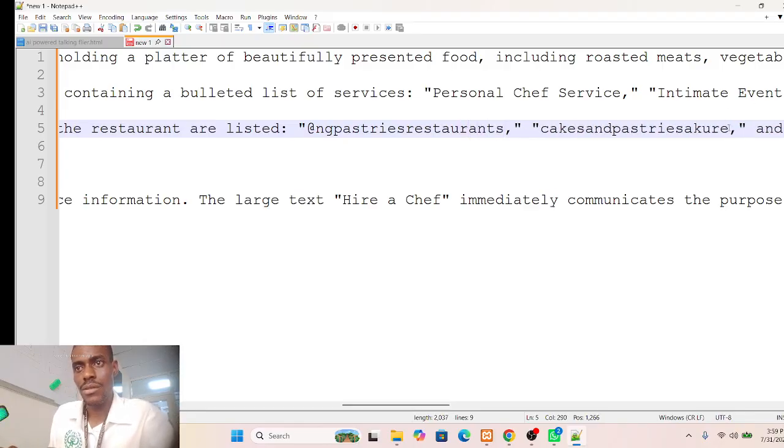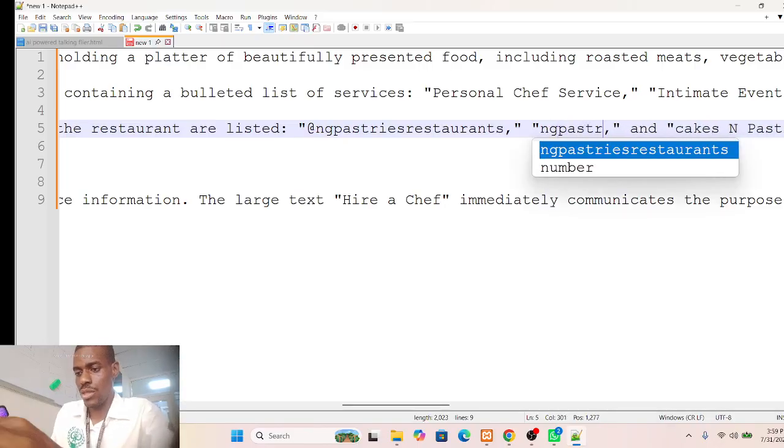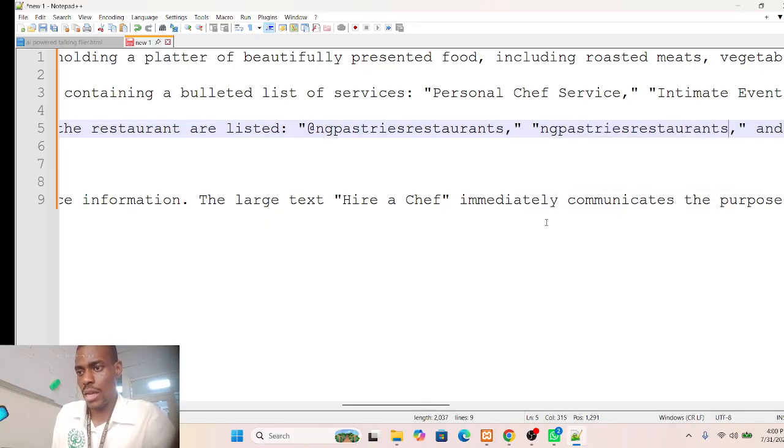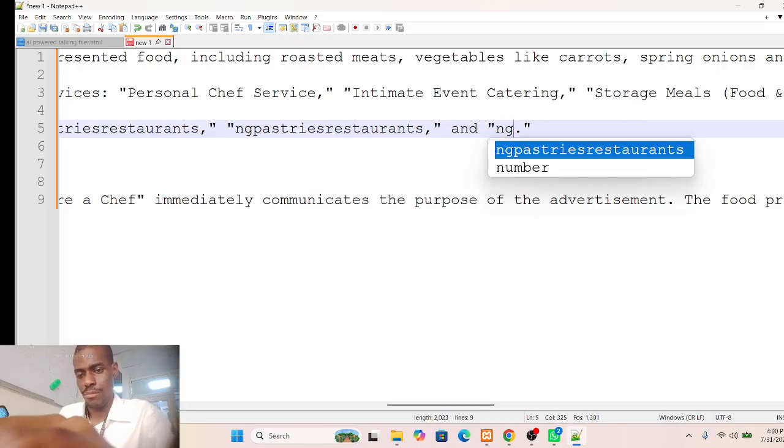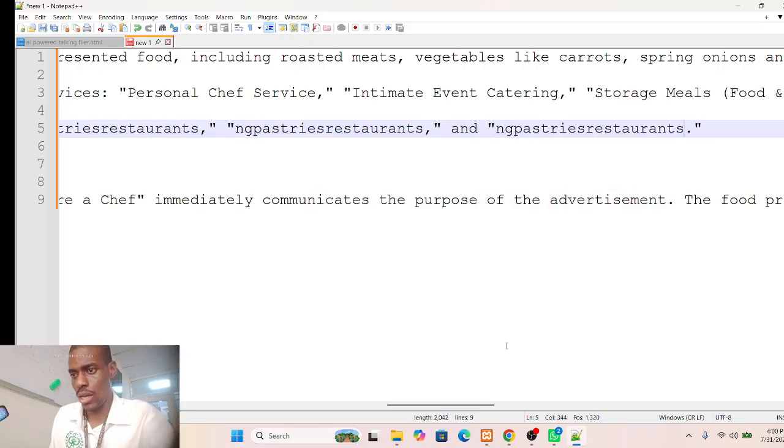NG Pastries Restaurants. So these are just like our own.